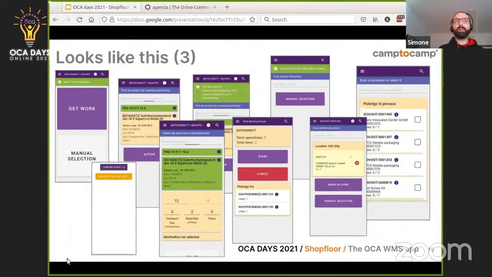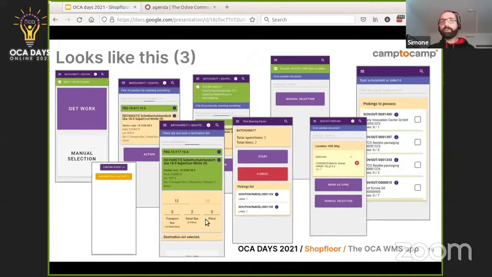And for instance, on the third screen here, where you see the boxes, retail box, PCs, etc., that's a very important widget. It allows you to select the quantity of the goods to move or to process using the packaging. So normally what you do is that you don't select the pieces, you select the boxes, because this is what the user is going to do in real life in the warehouse. In front of him or her, they have real packaging, so they're going to pick the product based on those packagings, and this widget helps them do so.